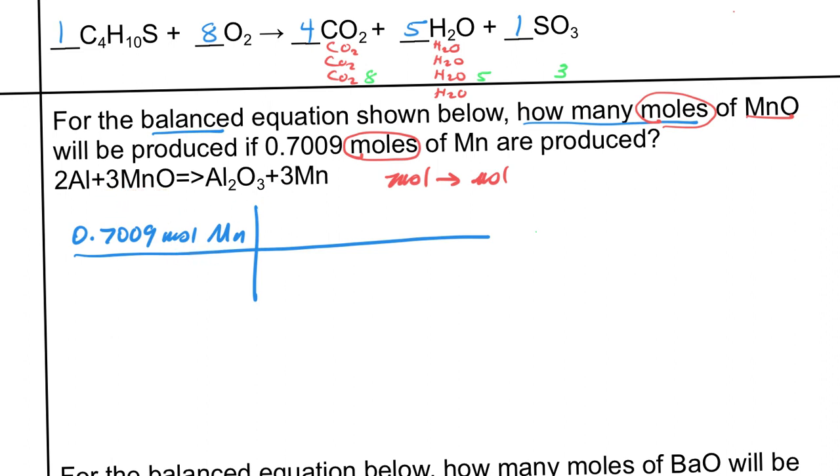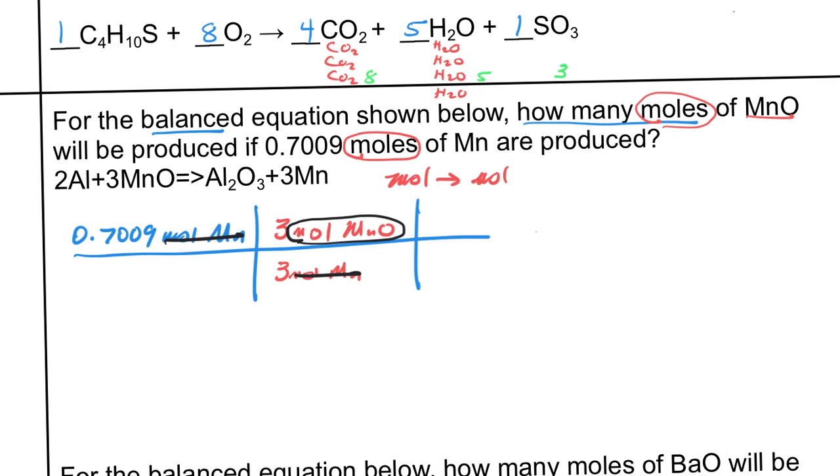Since we have moles of Mn, I'm going to put Mn in the denominator. So here in this particular case, I'm going to put 3 moles of Mn, and that'll be this part, is related to 3 moles of MnO, and that'll go in the numerator. For every 3 moles of MnO. And so at this point, we cancel those items that can be canceled. The moles of Mn can cancel, and so that's going to leave us the moles of MnO. And if we look at the question, they want to know how many moles of MnO we've got. So we've got the problem set up the way we want.